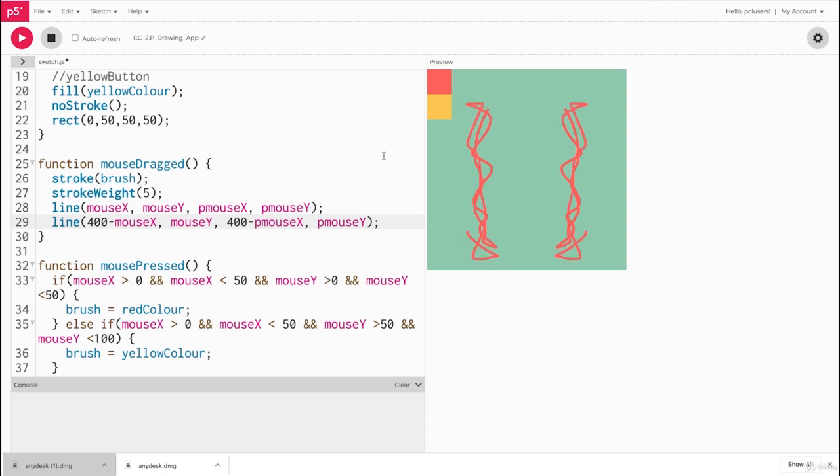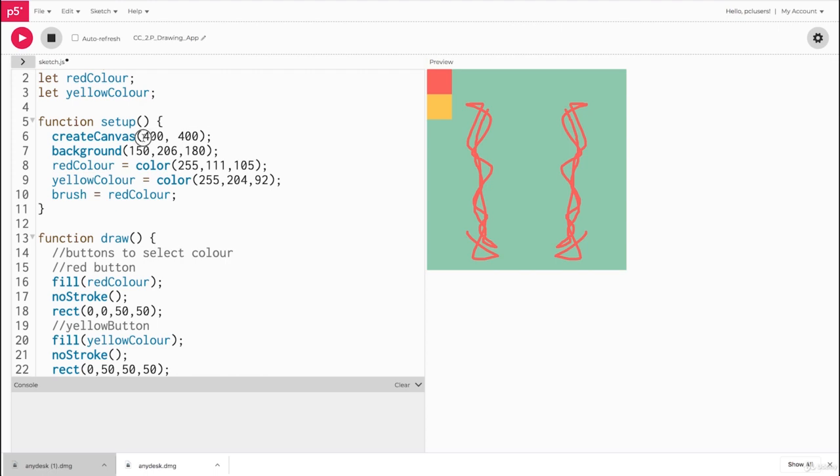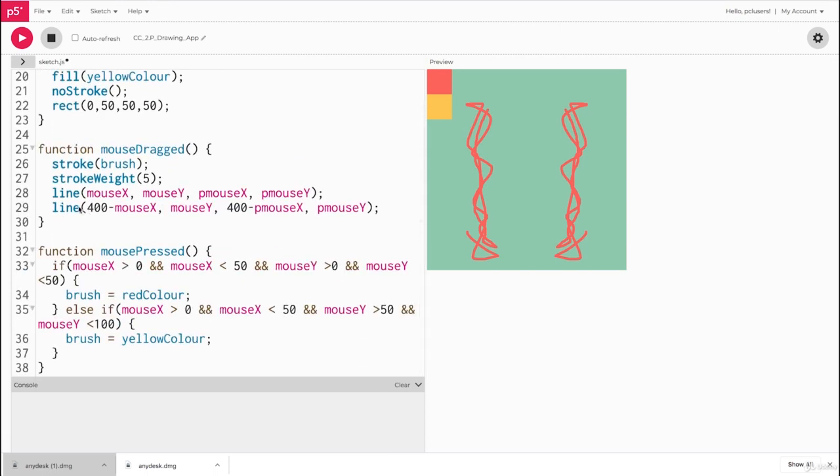A quick note to make here. Right now we're using the value 400. But what happens if we change the size of our canvas? What if we make our canvas 500 by 500? Then this line won't work anymore. So instead, p5 gives us yet another special variable called width and height, which is basically the width and the height of the canvas itself.